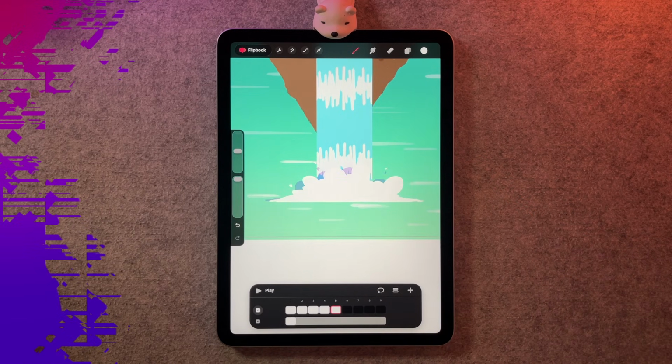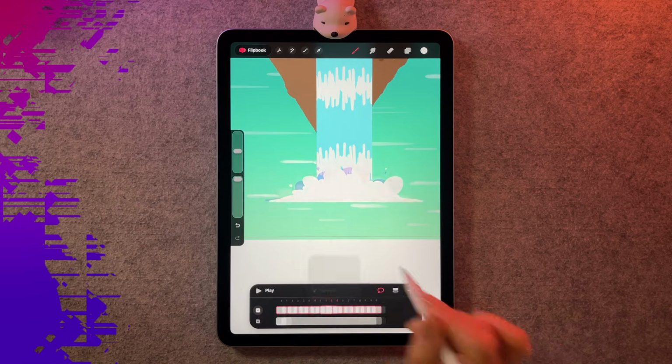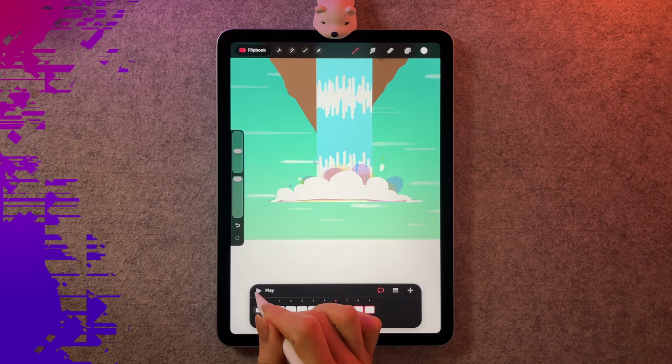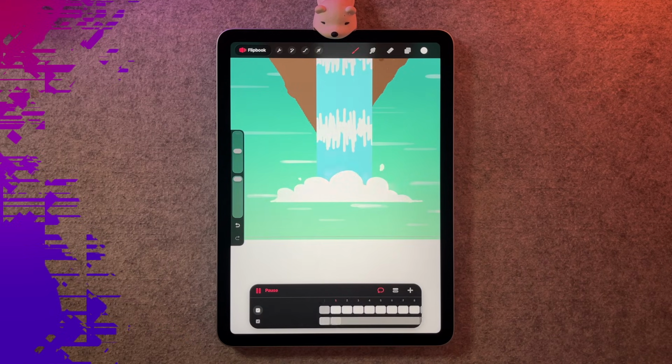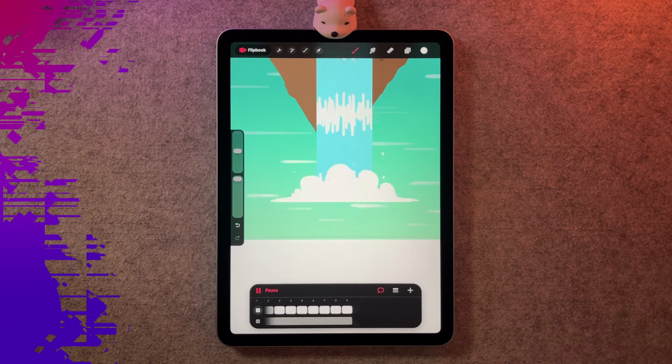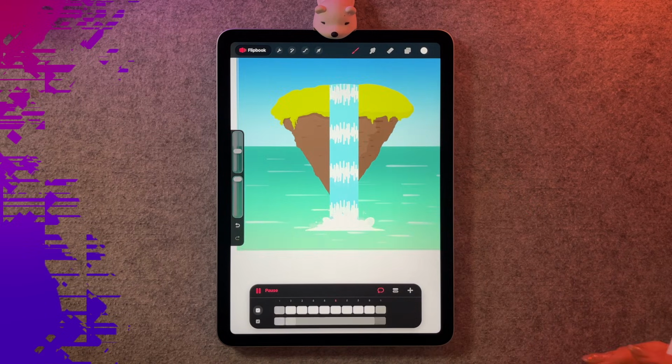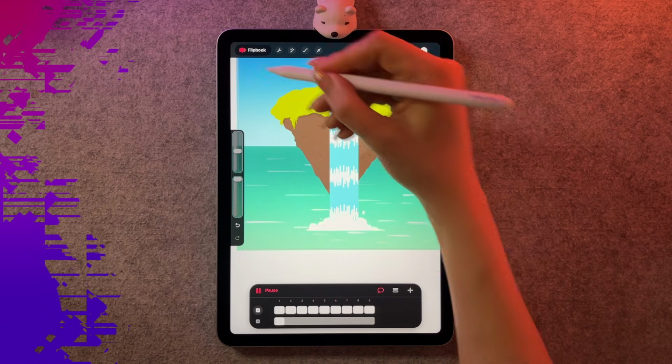Okay, so if you really love drawing the splash, I would just draw all 9 frames. It's not that much work, but animation is all about efficiency. So we actually now have a group button that I wanted to show you. I can turn that on, select all of the frames I finished, and then when I hold down on them, I can duplicate them. Essentially, let's try this out. I'm going to play it. That looks pretty good to me. So test it out, make sure there's no issues, fix those up, and if you're happy with it, we can move on to the final details.